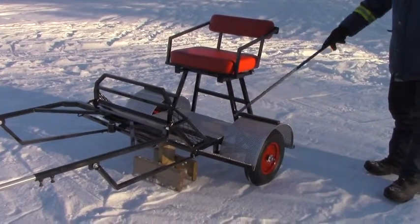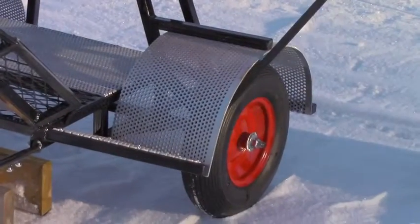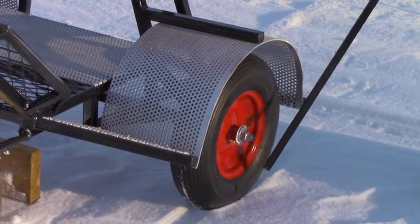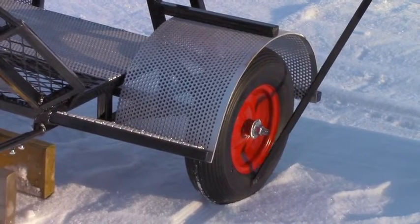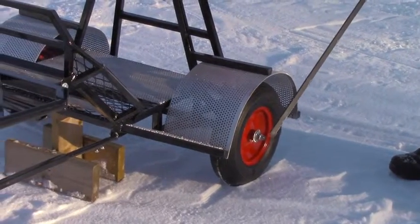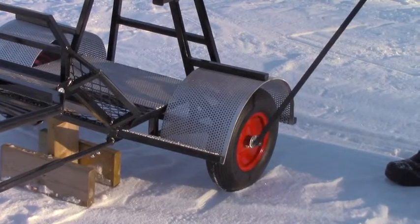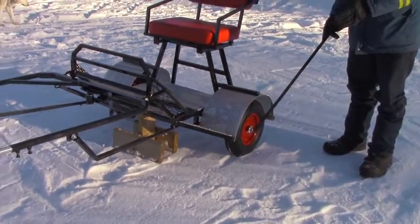A lot of folks don't really care for these small wheels, but they do the job admirably well. There's enough cross-sectional area of these pneumatic tires that they take the place of a suspension — they work extremely well. You can get them in tube or tubeless style, and for either type you can put slime in the tires to protect them.